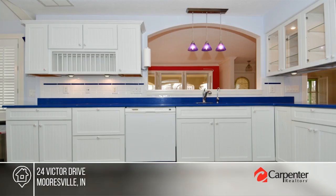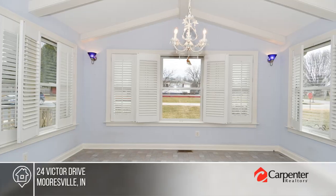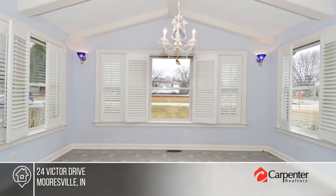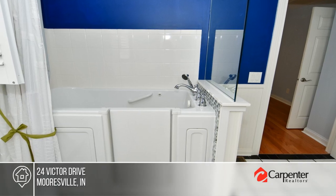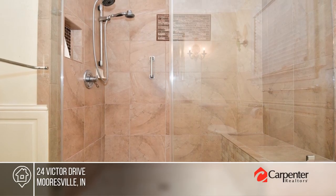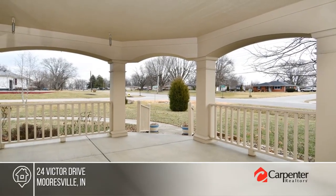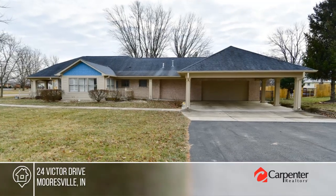You've probably admired this home before while driving down Indiana Street. This custom Larry Good home was built in 2010 with great attention to detail in every room. The beautiful front porch leads you into the living room and formal dining room. You certainly can't build this home for this price — don't miss this opportunity. Call Gina Culp today to find out more.